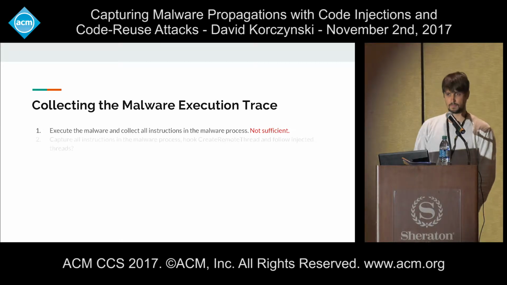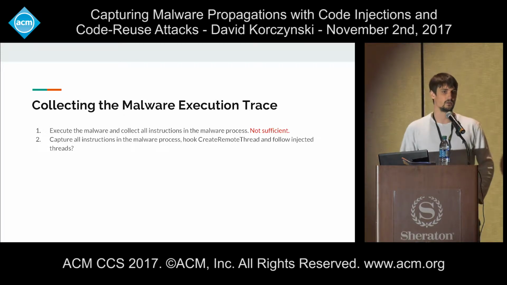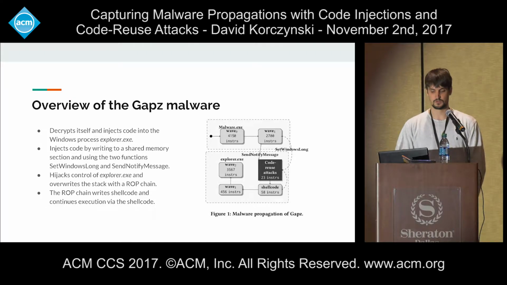A second approach might be to identify all the common ways that malware injects into other processes. There's a bunch of common approaches in Windows where you use CreateRemoteThread or ResumeThread or something like that. They are very well documented, and it will take you a certain step. But clearly it's not a very general or elegant solution, and in order to argue against this, I would like to go through an example of a malware that was discovered in 2013, called Gapz.